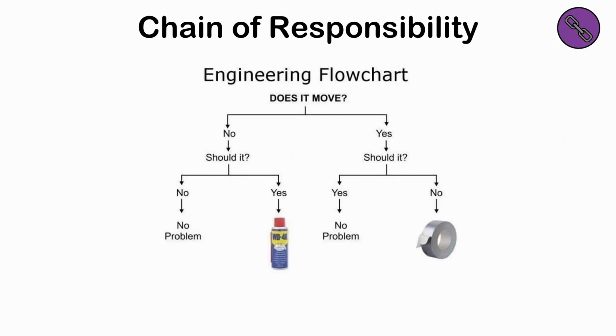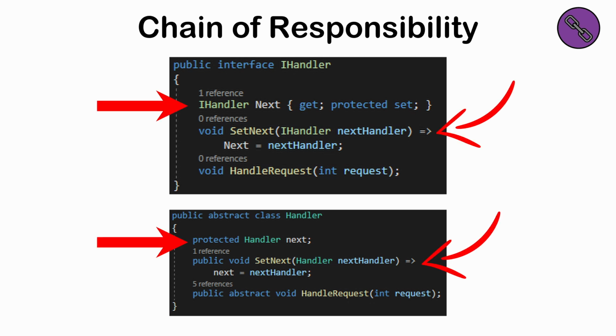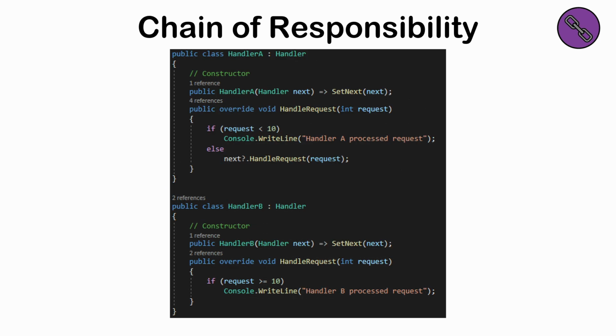Chain of responsibility. An algorithm that passes a request along a series of handlers until one of them processes the request. Start by creating an interface or base abstract class from which all handlers extend. The interface stores a reference to its next handler and defines a method that assigns it, as well as an abstract method whose signature determines what kind of information it can process. Child classes then provide a specific implementation for how they should process data sent to them.